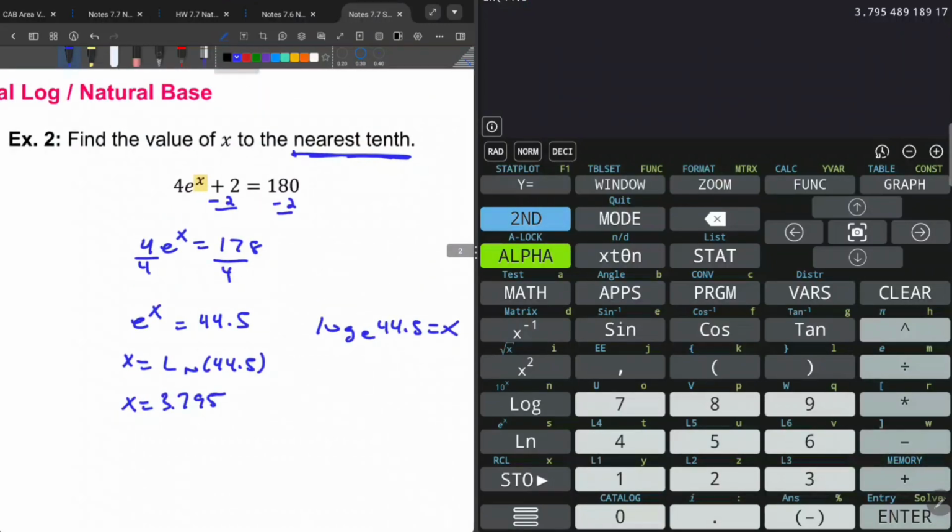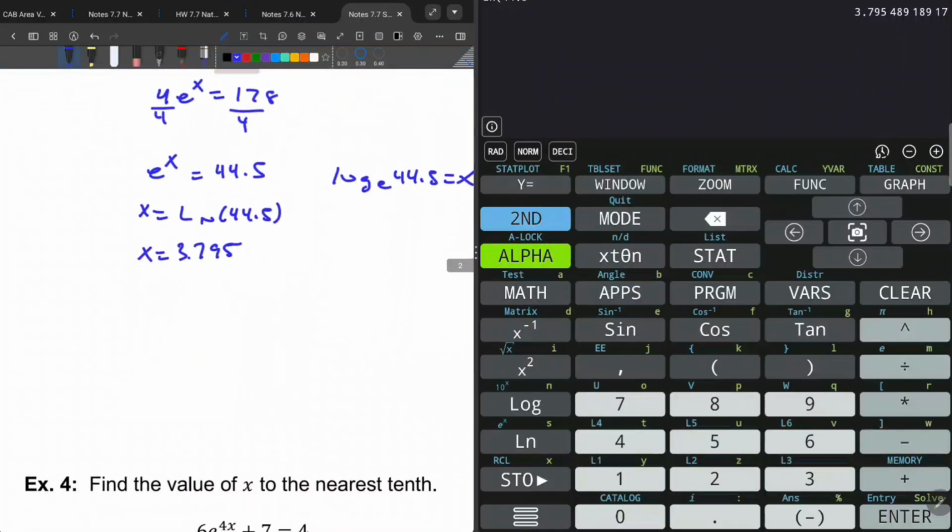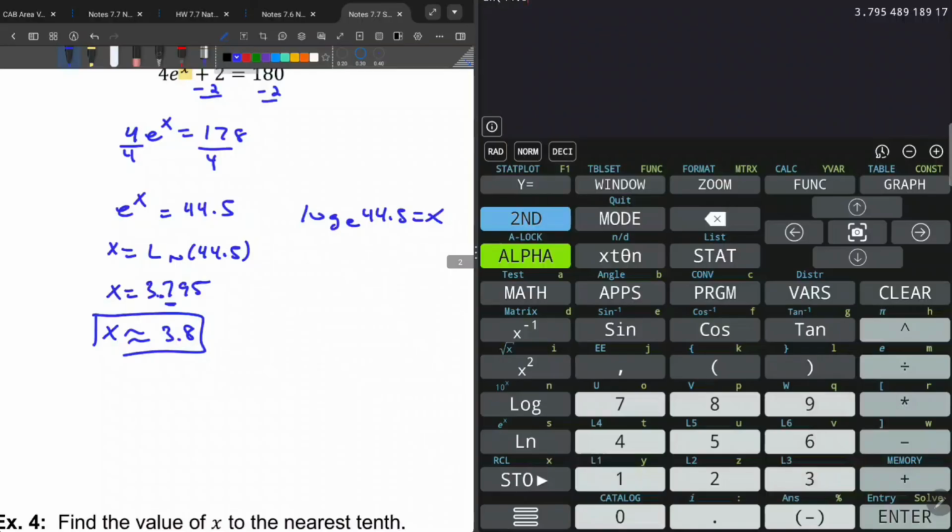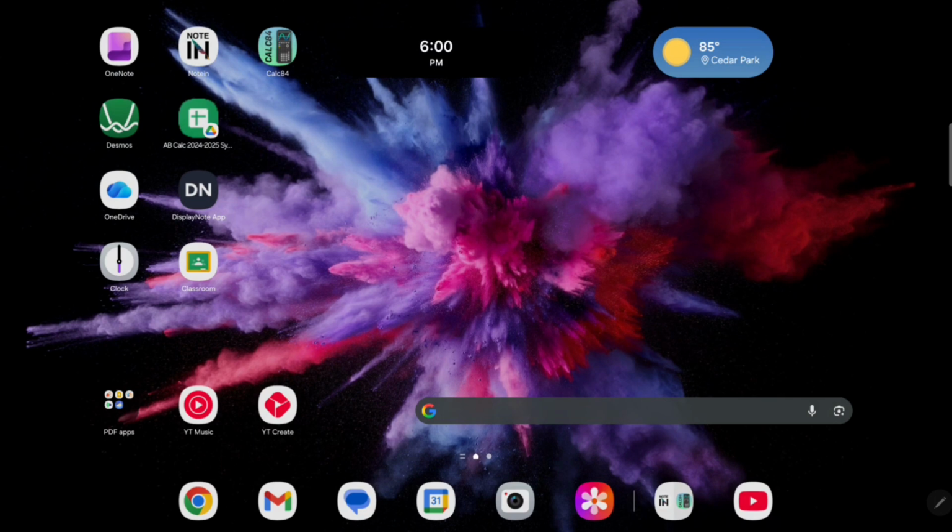And then this wants us to round to the nearest 10th. So we're starting right there. So x is, and I would maybe say approximately, if you don't put the approximate symbols, I won't mark it wrong. This rounded to the 10th would be 3.8. And that is our approximate answer. And I'll show you how to put this in Desmos real quick too. I think you guys probably already have a good idea how to do it. It's not too terrible. So let's go pull up Desmos.